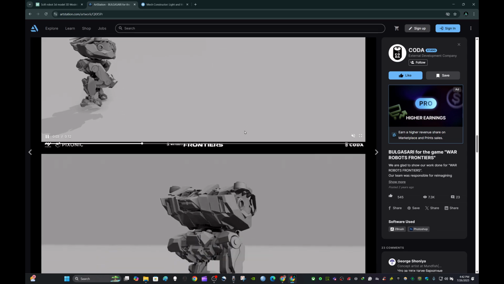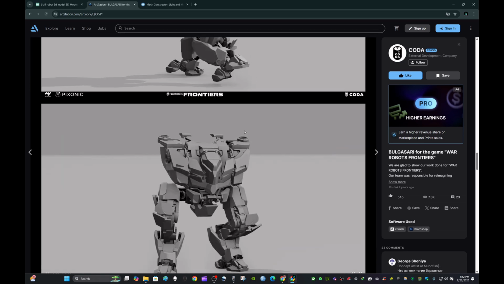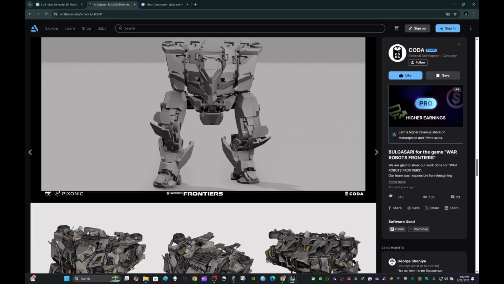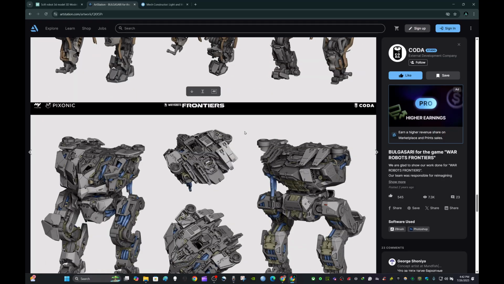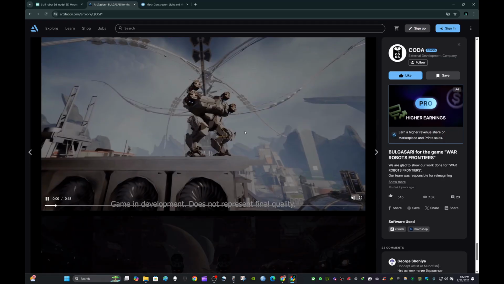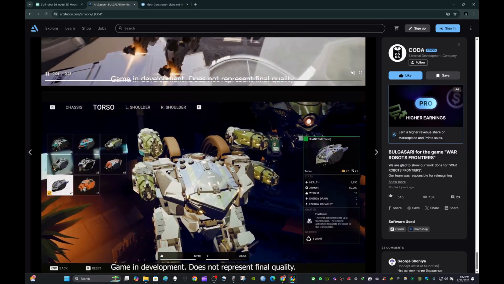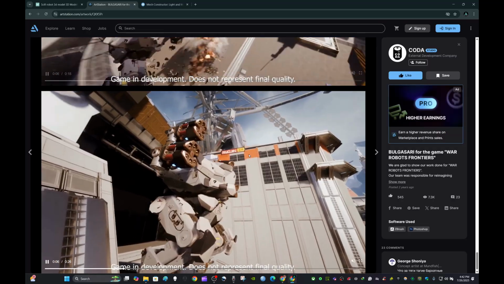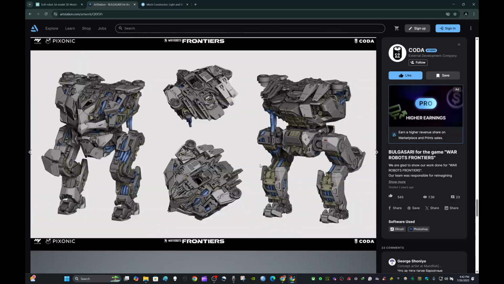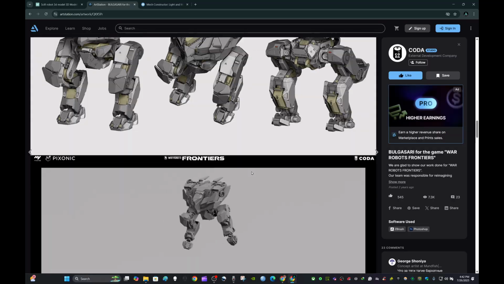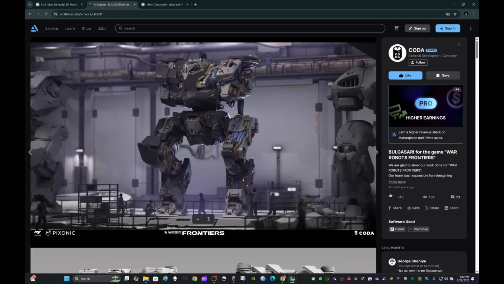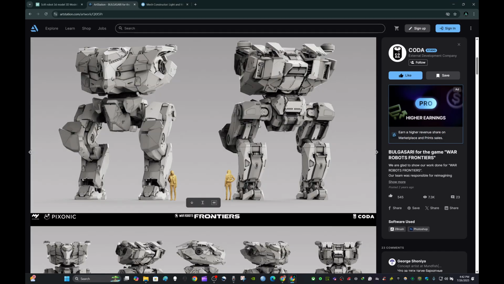Very good. And also some animation, running animation, and also the idle animation. You see the different textures there. Okay, and even in the gameplay also. So yeah, this should be a very good reference. Okay, you can see the size comparison there.